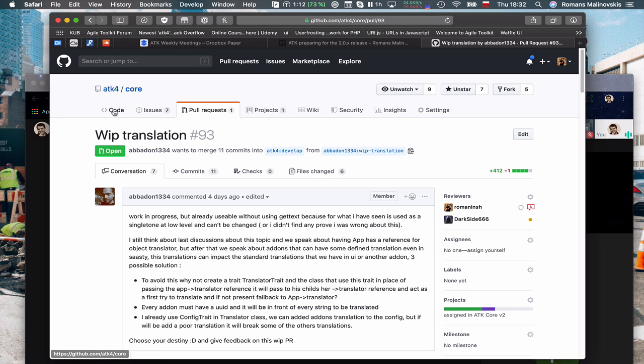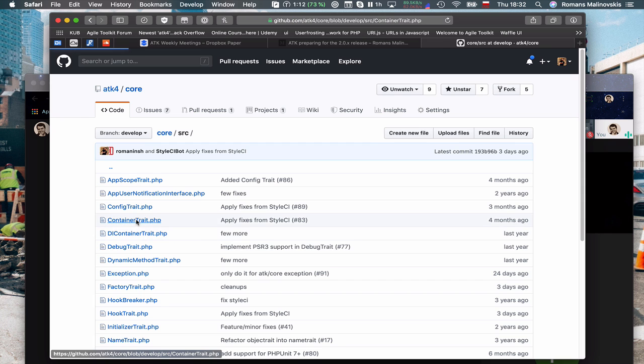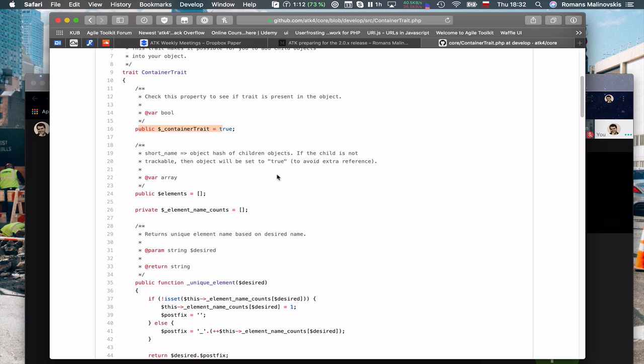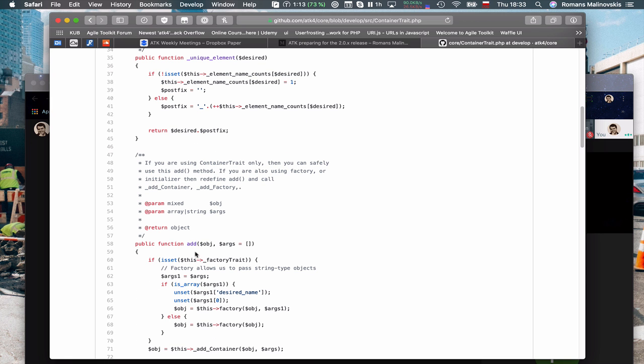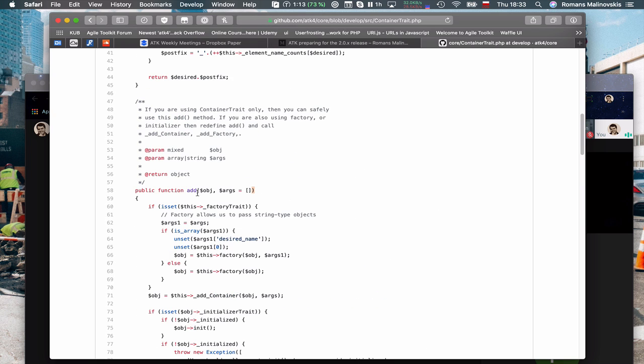So the proposal was to, instead of modifying the current container trait, make a copy of that. Instead of using the elements like this, we remove the elements. This also has no meaning anymore. Oh, actually, no. Yes, so there's no element. And then whenever we use the add method, you need to pass an extra parameter, which is a reference to the array containing the elements. And that's it. So the methods will be different again.